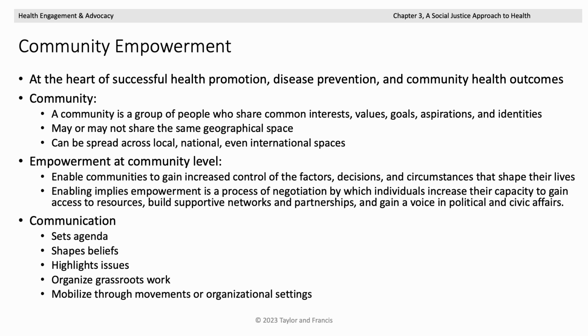Empowerment, beginning at the community level, means enabling communities to gain increased control over the factors, decisions, and circumstances that shape their lives. The word enabling is doing real work here. It's pulling its load. It means that empowerment is a process of negotiation by which individuals increase their capacity to access resources, build supportive networks and partnerships, and gain a voice in political and civic affairs. It is not something done to a community. It is a capacity built with a community.